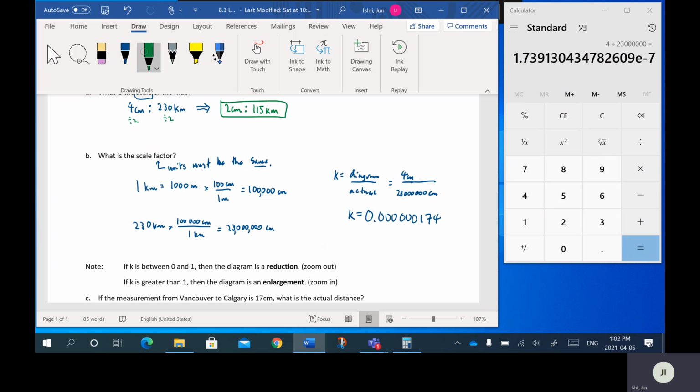All right, so the way that I got this number here is because in green here, if I move the decimal over here, it's going to move over 7 places. Okay, so 1, 2, 3, 4, 5, 6, 7. All right, so notice that the decimal here is at 1.7. And if I move this over 7 places, because that's what this 7 over here indicates, that's how far I got to move it over.